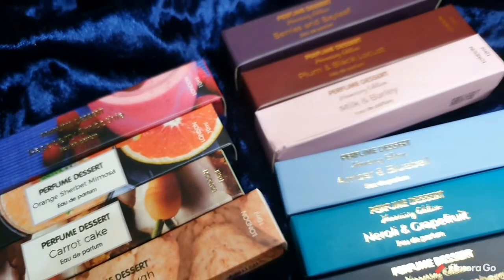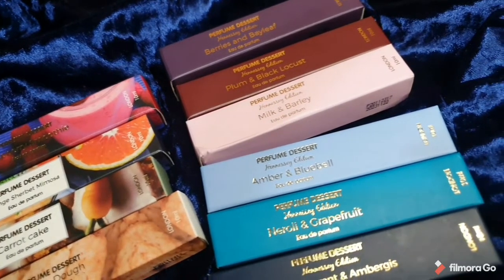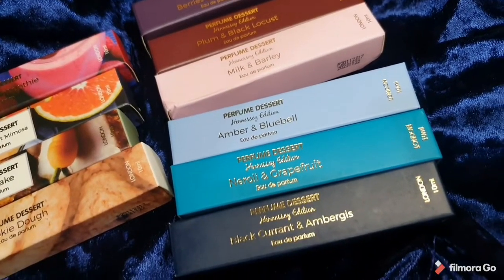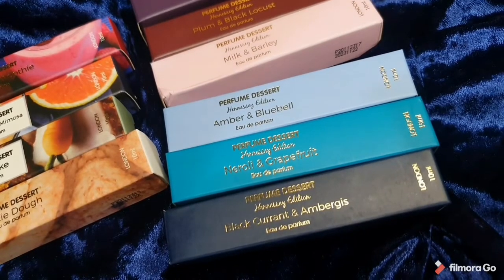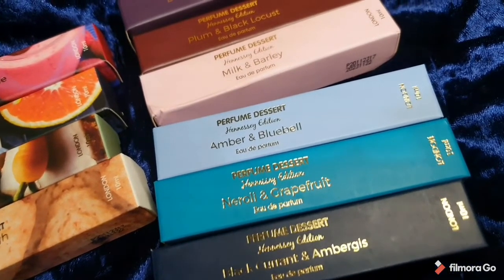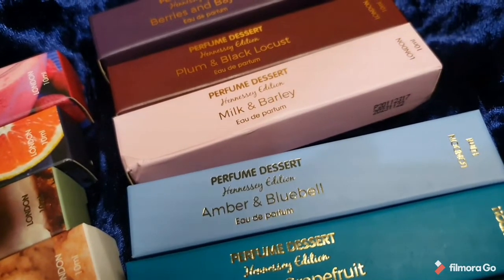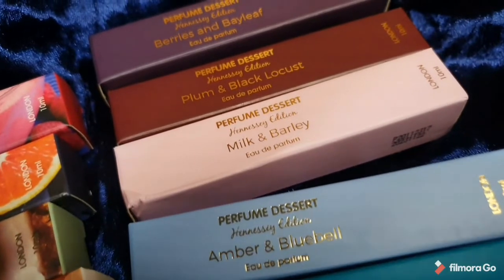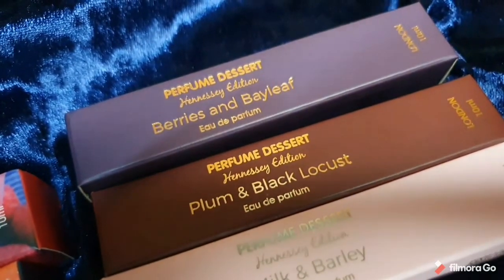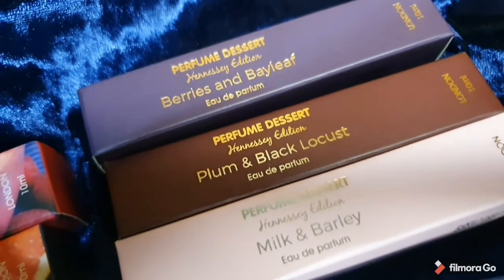I have two cents about these fragrances. First is the true value for money — you will never get this crazy, sweet, good scent for its price from any boutique or shop. Second, the 10ml size is perfect for a carry-on or travel, so you can bring more than one of your favorite scents conveniently. And obviously, the variety — it is crazy to have this number of scents from a single brand, and it is impossible not to find your own favorite that you can associate with your mood or a memory.